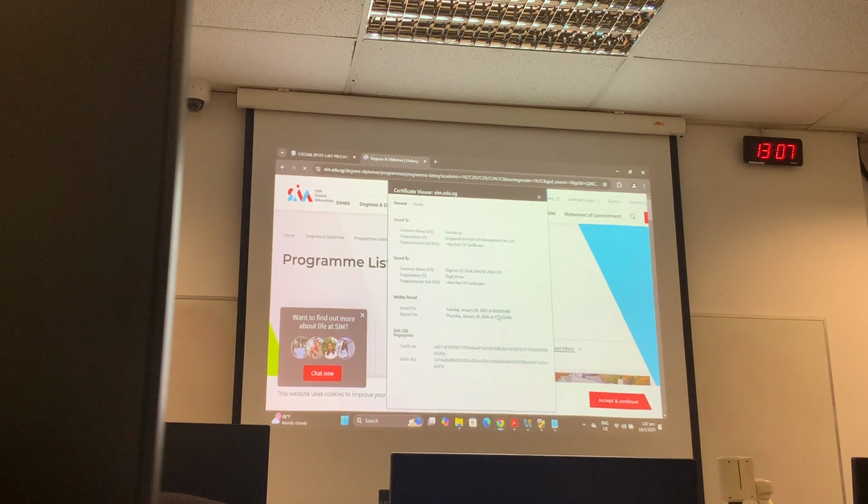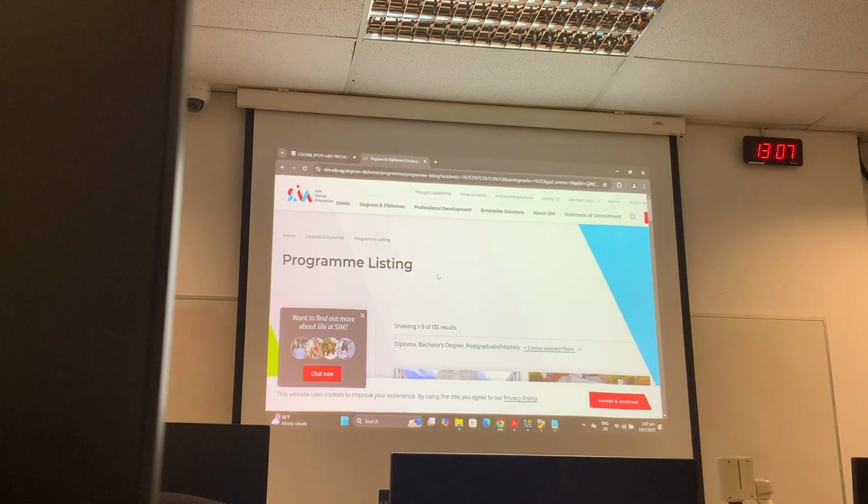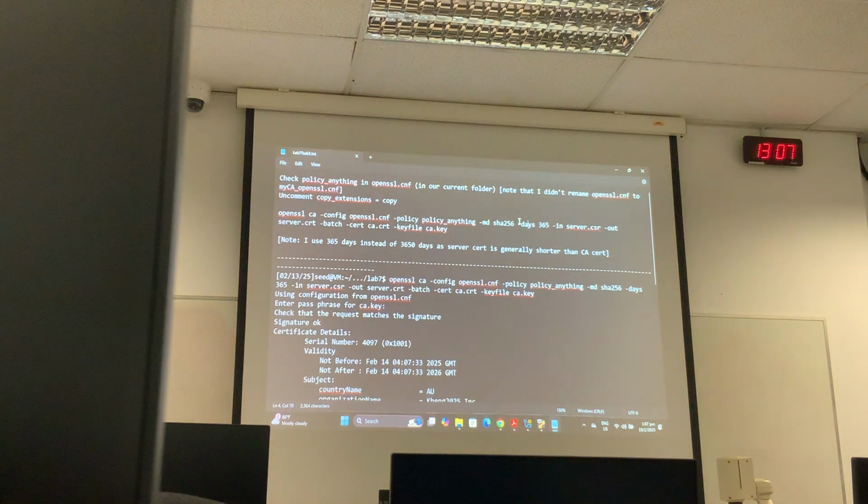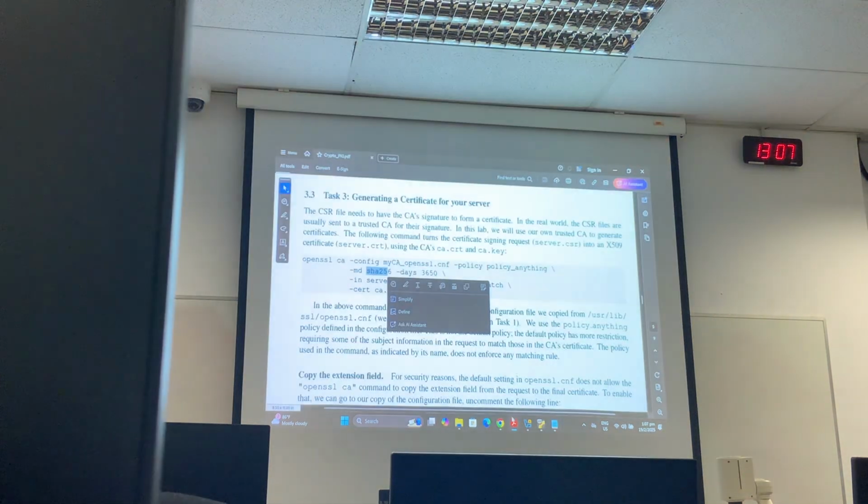This is a 1 year certificate. So it's unlikely that you will find a certificate that has like 10 years. 10 years is usually the CA certificate, the self-signed certificate. So I changed it to 1 year. But anyway, it doesn't really matter in the experiment.